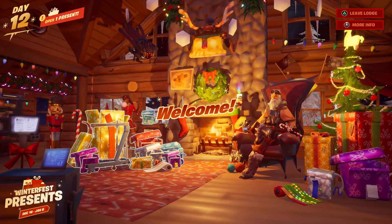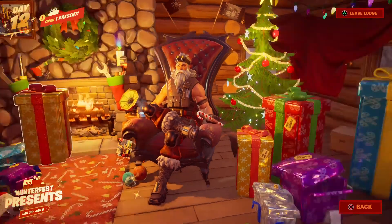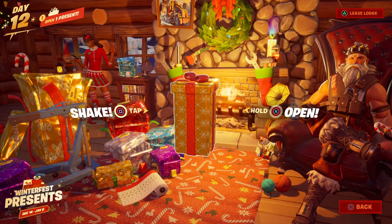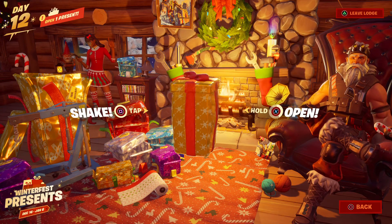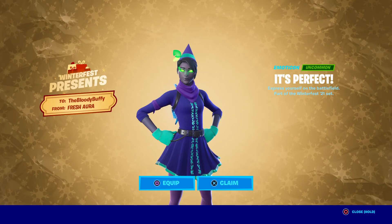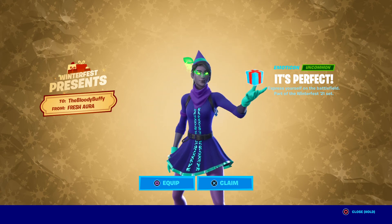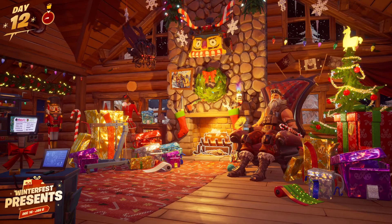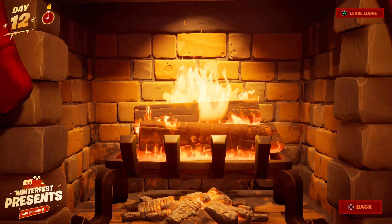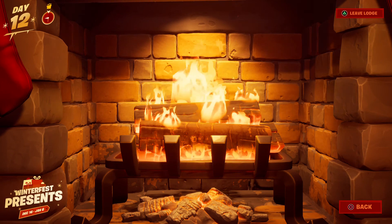Let's go and get our gifts for the day. I think we're going to go for that one — Day 12, wow, here we go, what's it gonna be? And it's the Perfect emoticon — well that's okay because you can put that on the superheroes, the customizable ones anyway. Cool, nice. And we're going to get some supercharged XP. Have a great day guys and I will see you for the shop tomorrow, take care, toodles.